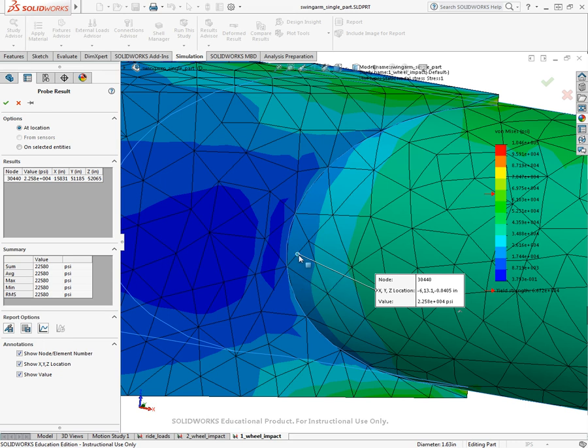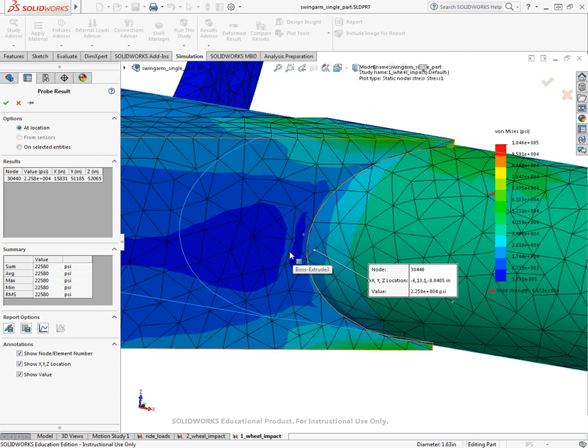Remember, you're not calculating life expectancies due to load cases. You're calculating them for any point in the model, but due to all three load cases. So that was that one.